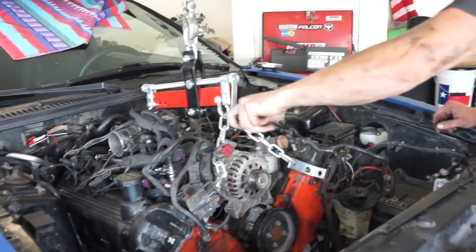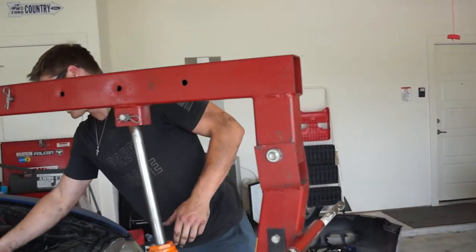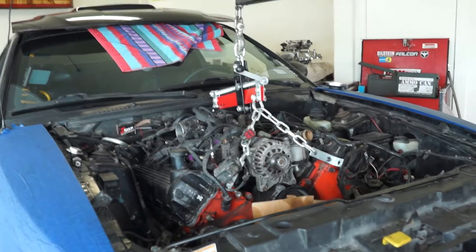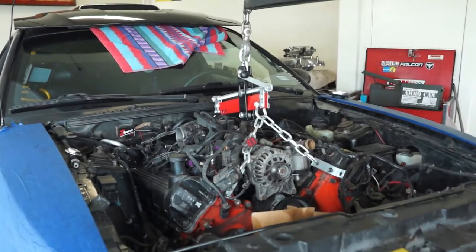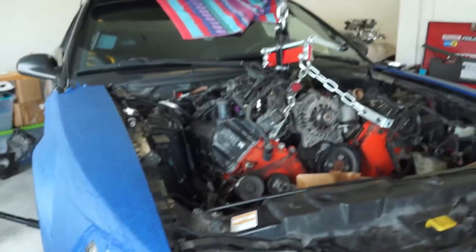We're going to want it to go at a little more of an angle. I forgot something — we're going to put a piece of cardboard in front of the radiator just so when we pull it forward, I don't want to dent that because it's a new one. We're going to try to pull it back a little bit. Might not be out of mounts yet — I want to go this way a little bit to pull it out of the motor mounts, and then we'll go the other way. Something fell — just a hose clamp. Scared the fire out of me. I thought we broke something — it was just a hose clamp.